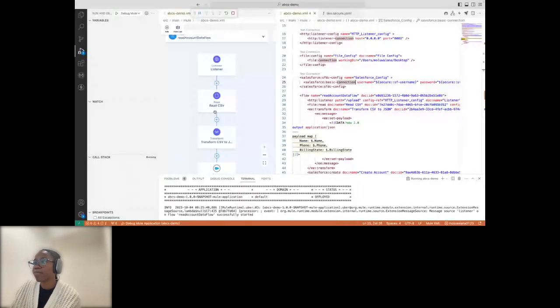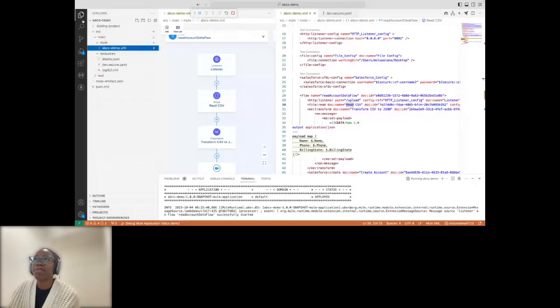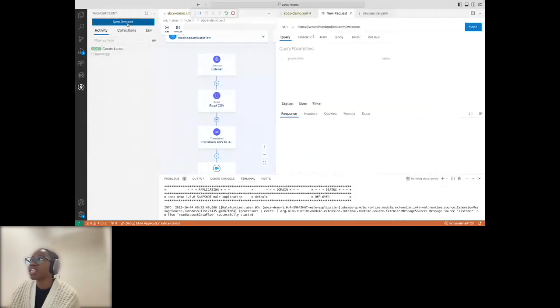Okay, navigating back to VS Code, I see that the application is now deployed. So I'm going to test it by hitting that endpoint that we just configured. The endpoint is upload right within VS Code. By leveraging the power of the extensions within VS Code, I can easily send a request. So I'm going to create a new request.